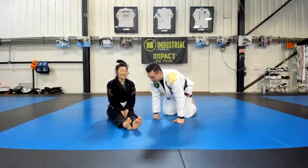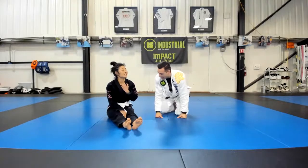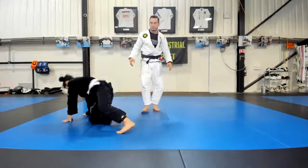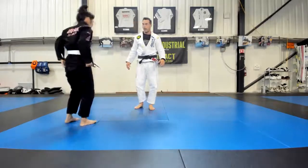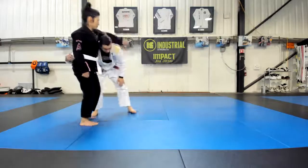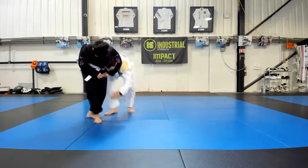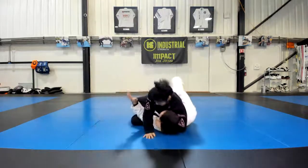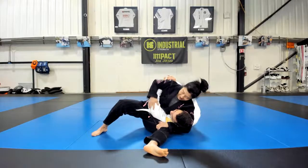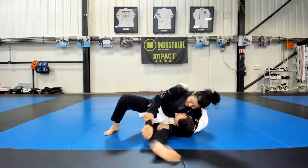Okay, so how might we get into this position? Okay, so we'll say Mira is going to do this on me actually. So Mira and I might be in a fight and we're standing up or something, right? And if Mira can get me in a headlock here, like this, she might be able to start spinning me down to the ground. And now we're basically in this position. So she's going to hold my arm until she can get in nice and tight and then push it down and then do the submission.